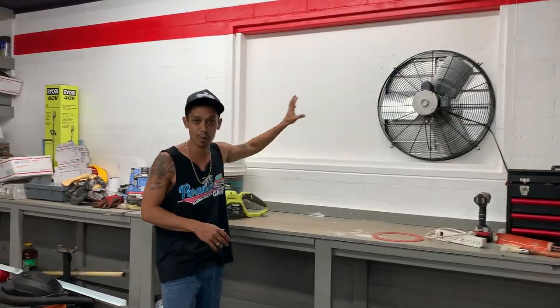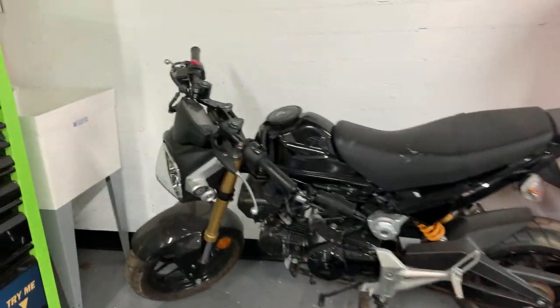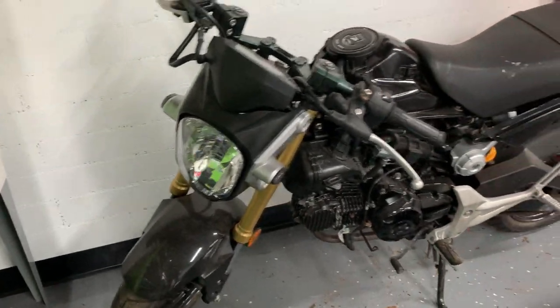On this side I could put a banner, a poster, or a shelf — just open space. That's pretty much it. If you're building out your home garage and trying to create a spray booth, this is a completely sealed garage with fresh air coming in and exhaust going out. Very soon you're going to see exactly how it all works, because we're going to be painting this Honda Grom — customizing it with a candy color. I'm not sure which candy color yet, but we're totally pimping out this Honda Grom project.